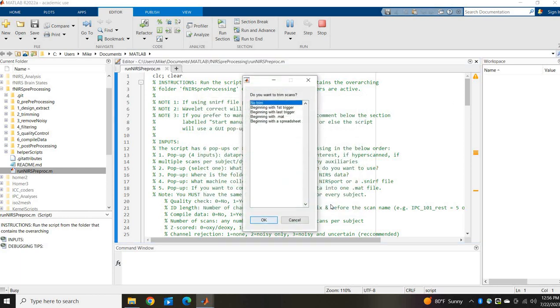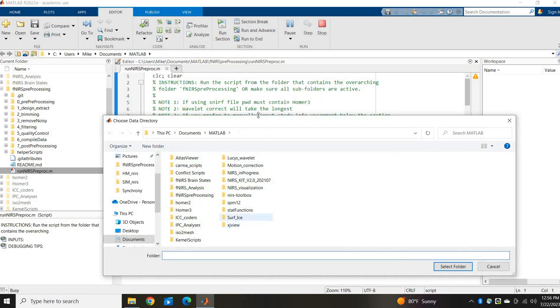Alright, and then do I want to trim my scans? So this is only based on trimming off the beginning because the beginning of scans are often really noisy, as the participant might still be moving around, we haven't really started the actual experimental part. So usually what I do is I trigger before whatever it is I want to look at. I like to trim off the really noisy part of the scan before pre-processing so it doesn't bleed into the rest of the scan. So we can select a couple of things, but for this example, I'm just going to trim based on my first trigger, meaning whatever the first trigger is in each scan, I'm going to trim off everything before that.